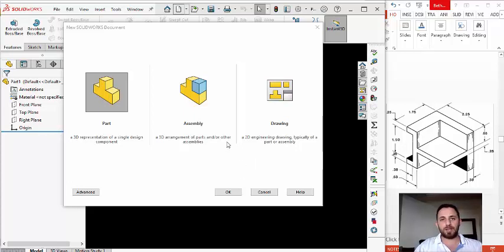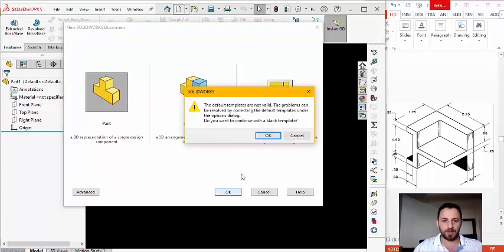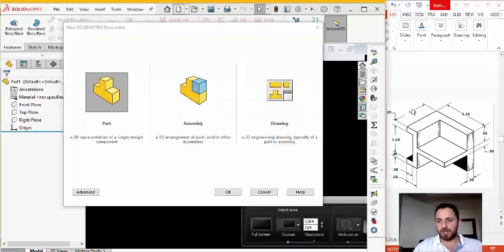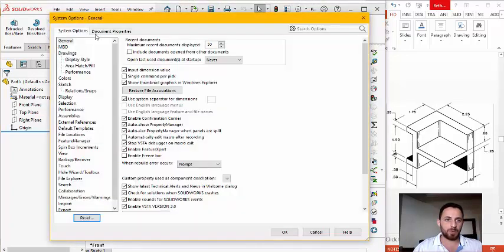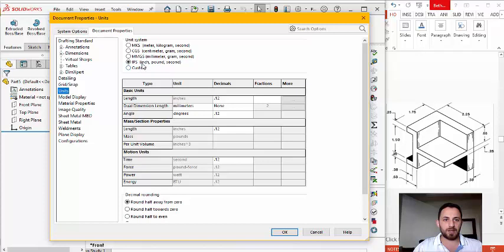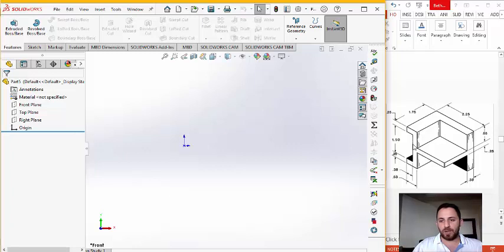Hello. In today's session, we will have further practicing on Solidworks sketching of parts. So we choose part. This drawing is in inches, so I need to define the units from the options, document properties, units, and then I need to choose inches. Now you need to know from which view you should start. In my case, I will start from the front view because most of the dimensions are included in this view.